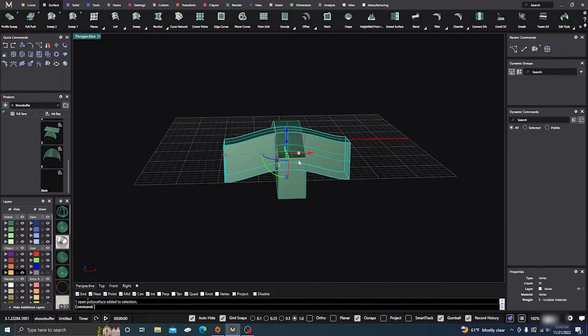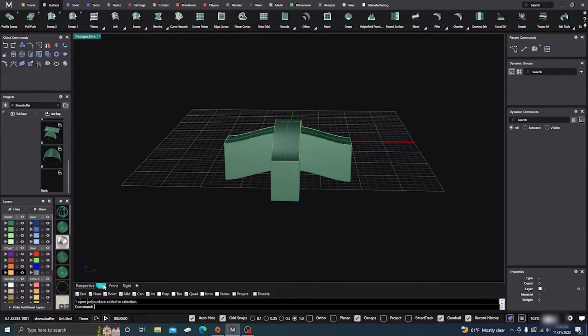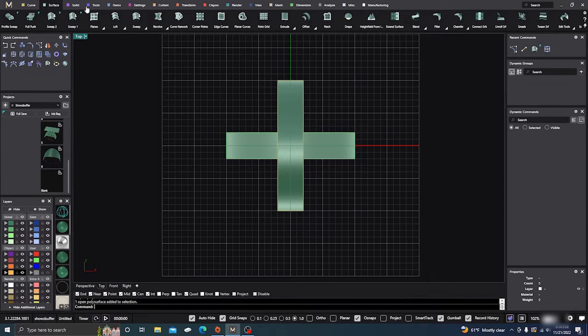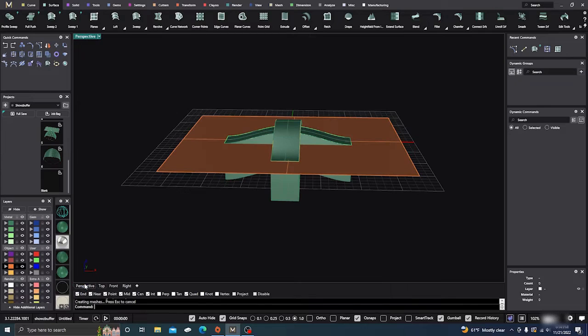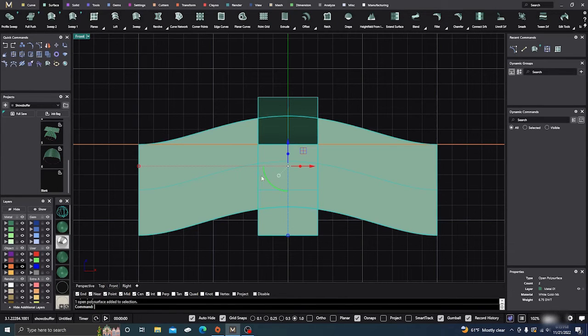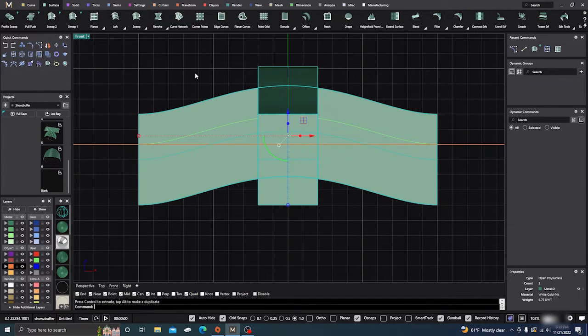So we have one surface and 2 surfaces, and they're open, of course. And we'll go to our top view, and we'll go to our surface, a planar curve, put it on a cutting layer, and we'll just draw a plane curve out there. And we'll just take our surfaces, go to our front view, and we'll drag them up a little bit. We'll drag them up a little bit more. We can always manipulate that when we 3D it and everything.